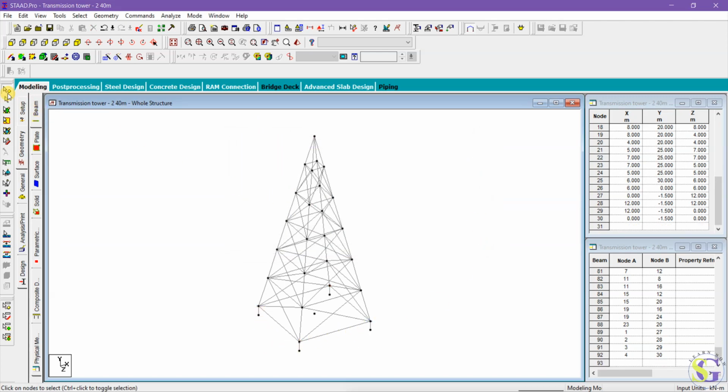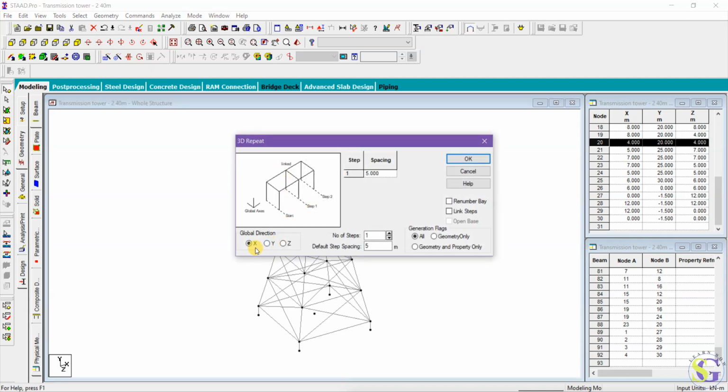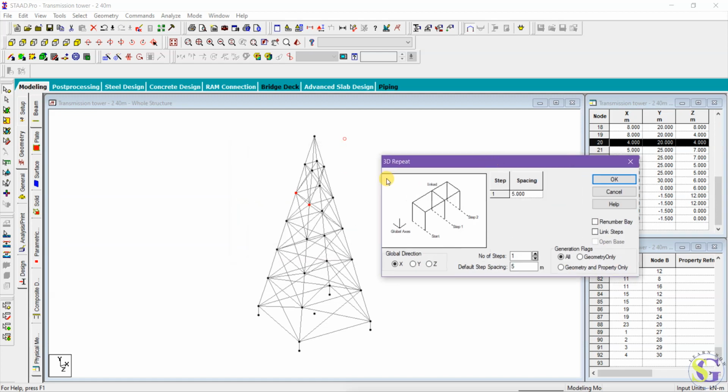Now what I'm going to do is add some cantilever projection over here, as you have seen in that structure. So I'm just going to add some cantilever beam. What you can do, select the node cursor, select these two nodes, translation repeat, x direction. Now we are going to move in minus x. Okay, so this is minus x, this is positive x. So I'm going to take it as minus x.